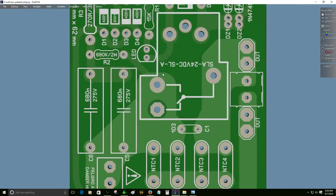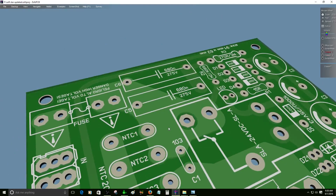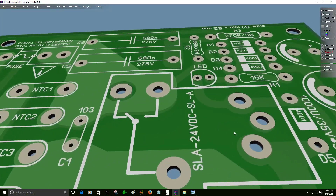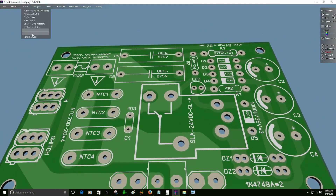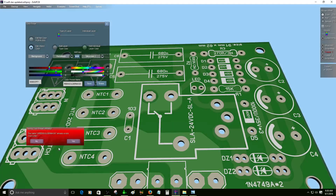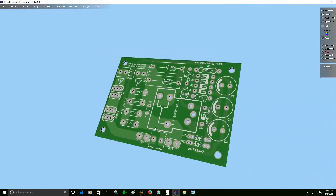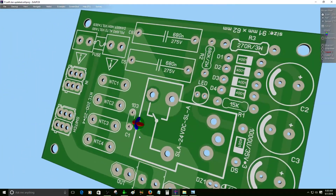The good thing about it is that you can confirm that all the solderable area of the pads from the circuit — as you can see, the color of the solderable area is sort of like silver. I tried to change the color to silver using the color picker. I had to choose a color. Okay, this looks a lot better. It's a lot easier to see with the blue background. Everything looks fine here, no problem.